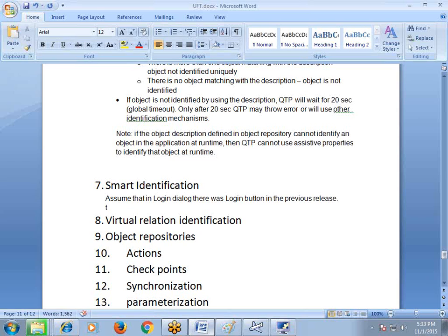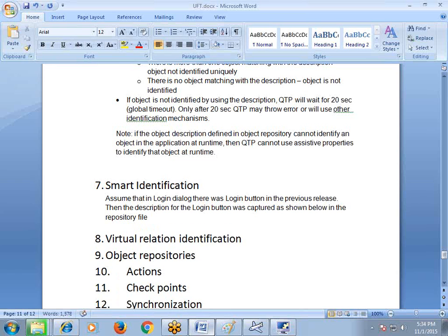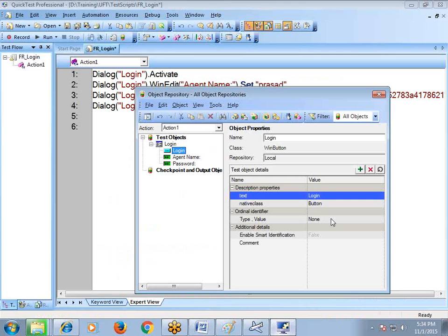Are you clear? Then the description for the login button was captured as shown below in the repository file. So now this is the description for the login button.